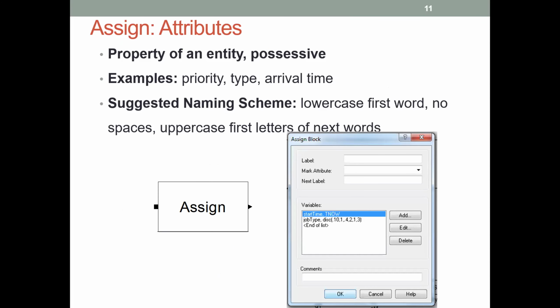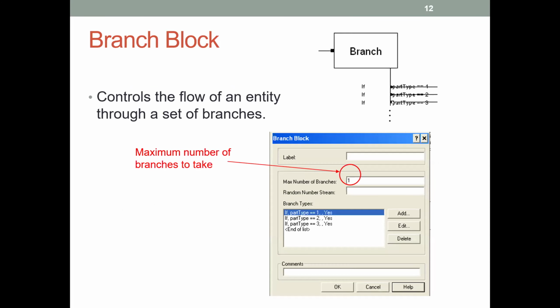Okay, and here's how that is performed. We also talk about decisions, so how to implement those decisions using the branch block. I think I saw some of the solutions already for last lab, and I saw some of you already working with the branch blocks. So decision making, that's what you need.